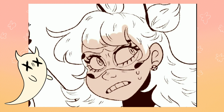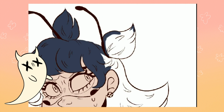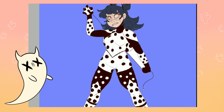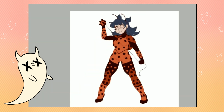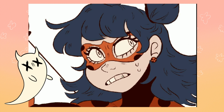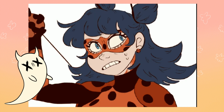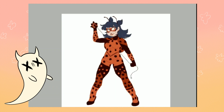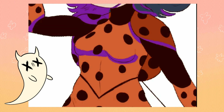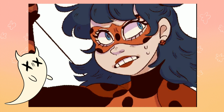Anyway, here we are at the shading. I put zero to no effort into the shading. I don't usually do, because it's one of my least favorite parts, but a part that I know that I need. My favorite part is adding lips and putting highlights on things. I also had a little bit of trouble trying to figure out how to make the armor or the outfit look shiny, so it looked like elastic, because I've never drawn that type of thing before, but I sort of figured out something, and yeah.